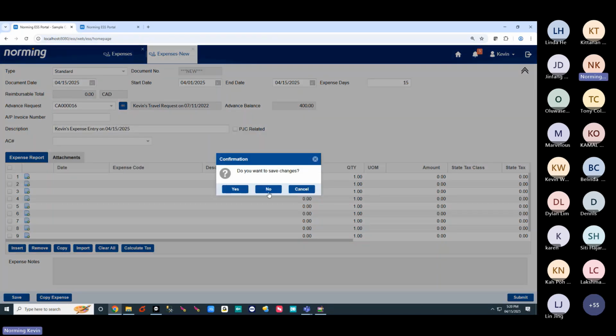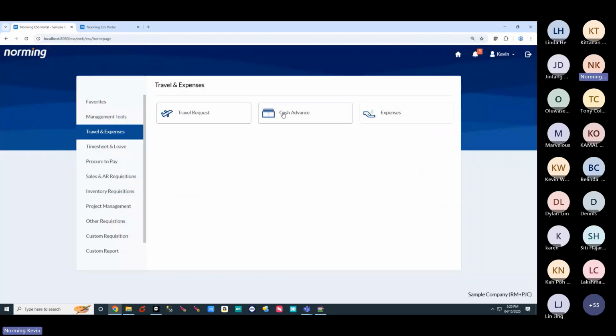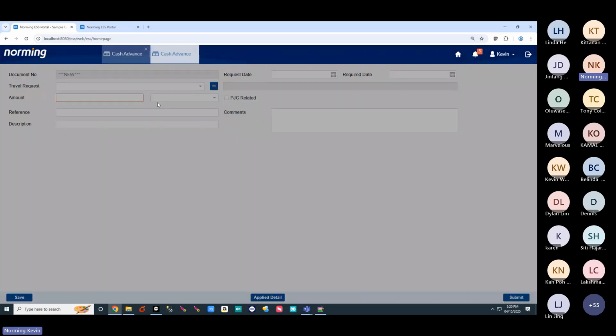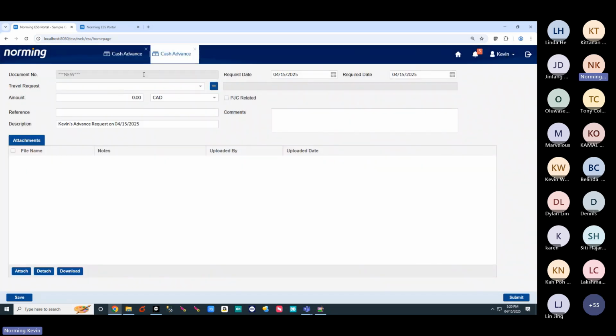So the cash advance at the moment can be requested by the employees, by each individual employee. But if you want to do a batch cash advance, does that mean you would like a key user to enter the cash advance for the employees and to submit the cash advance?